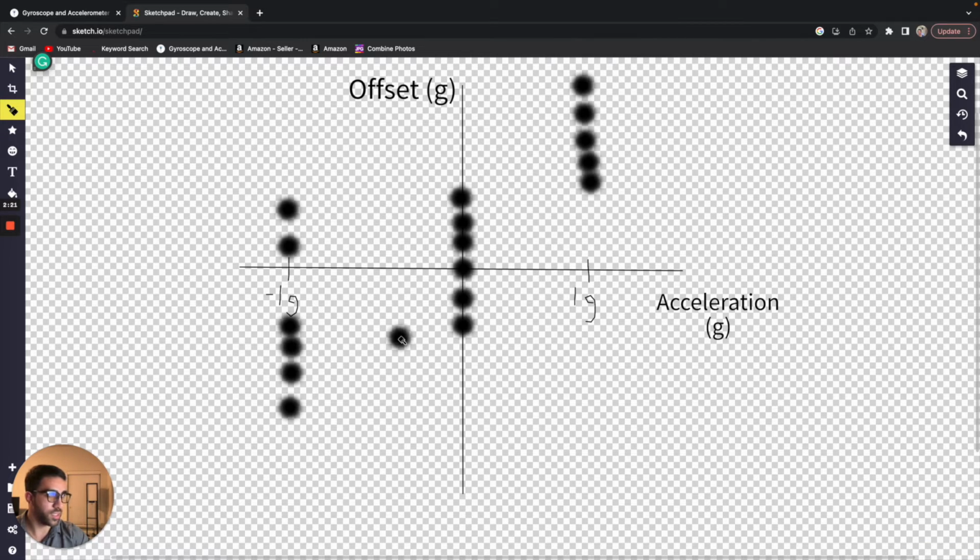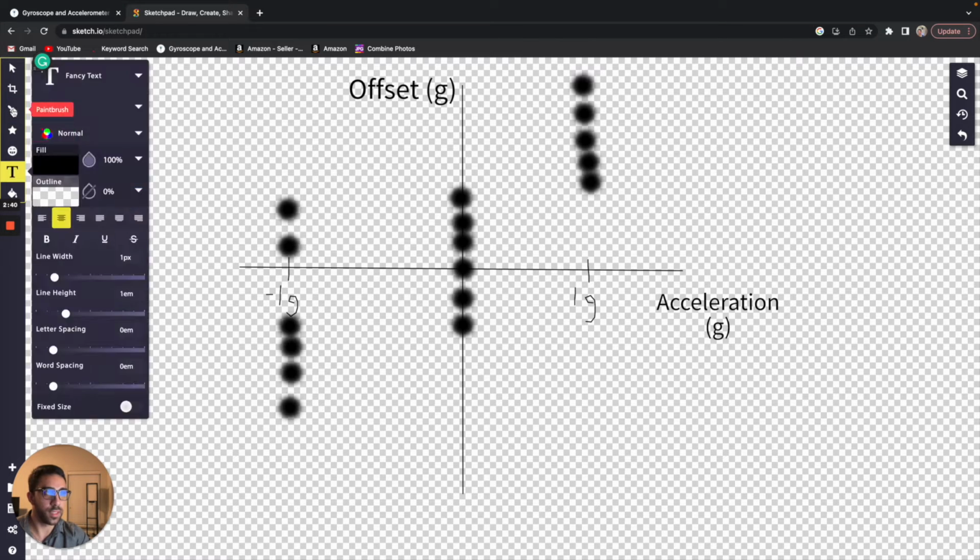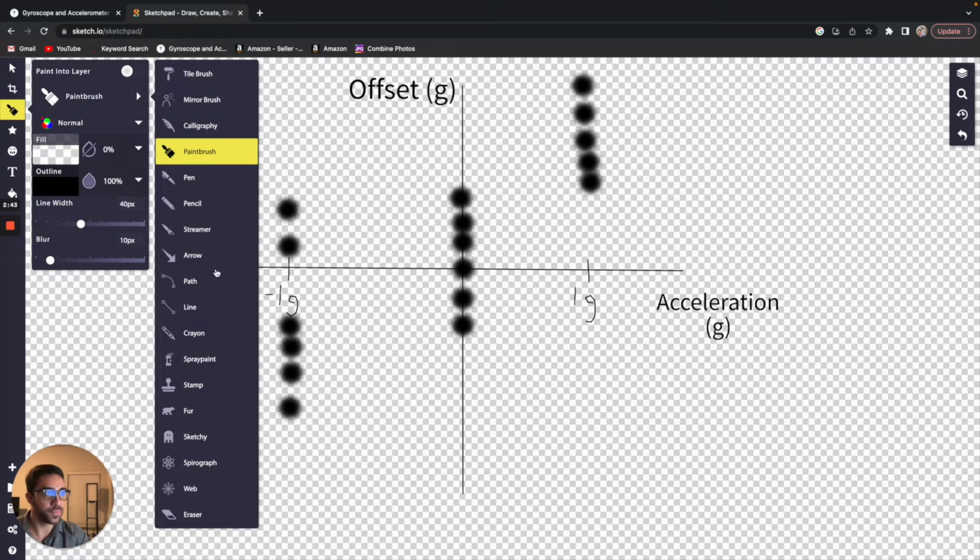Okay, let's see, like this. Now, the better representation of this data to get the variance would be to fit a line through all these points using some linear algebra that I'll be linking in the description below, and I'll slightly be going over it in the video. But after we do the linear algebra to get a line of best fit, it's going to look something like this. So let's just draw a line.